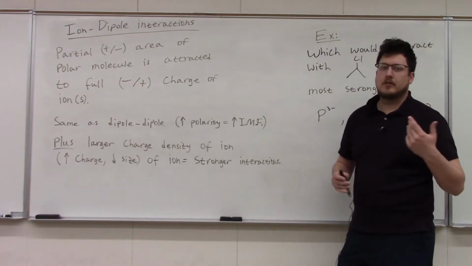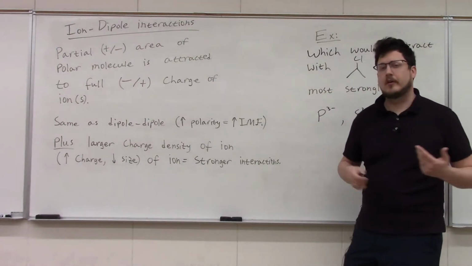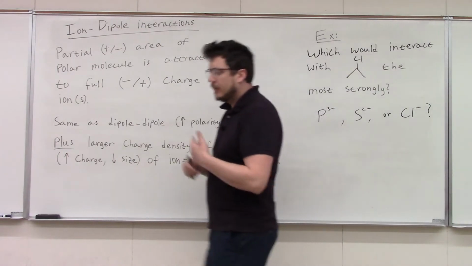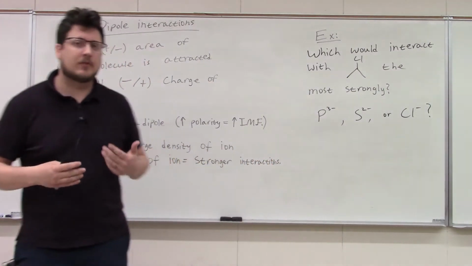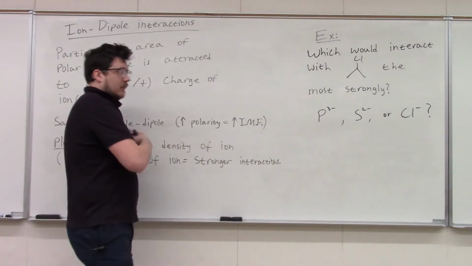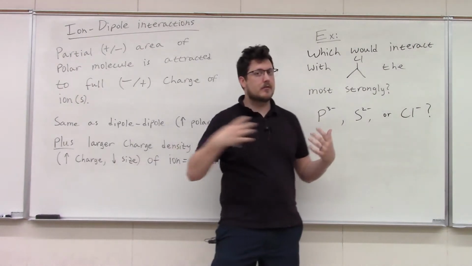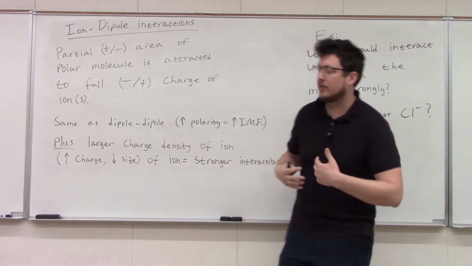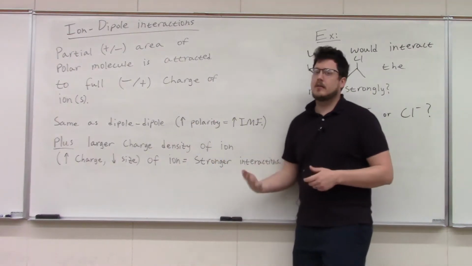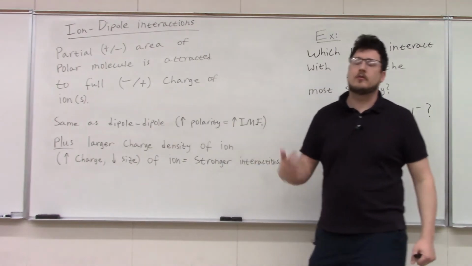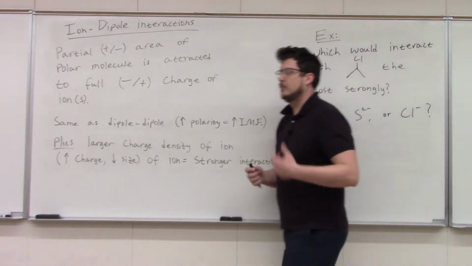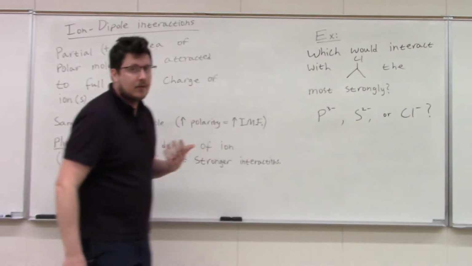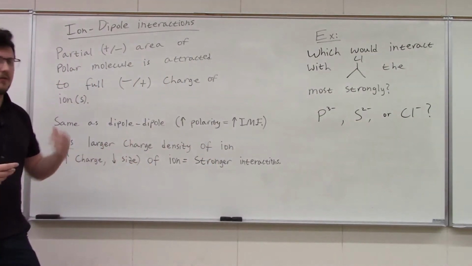Okay, so this is going to be talking about ion-dipole interactions. Everything we talked about with dipole-dipole before still holds true for that end of the deal. So this is ionic compounds with polar molecules. As molecules become more polar, they're going to interact with ions more strongly. So, more polar bonds, stronger polarity of those bonds, all that stuff we talked about before is still in effect.